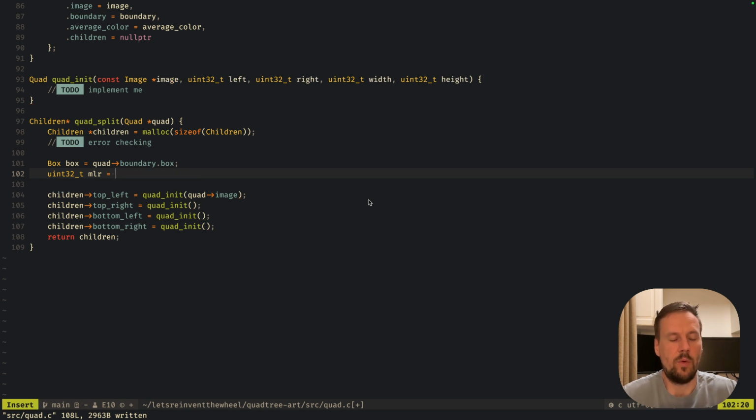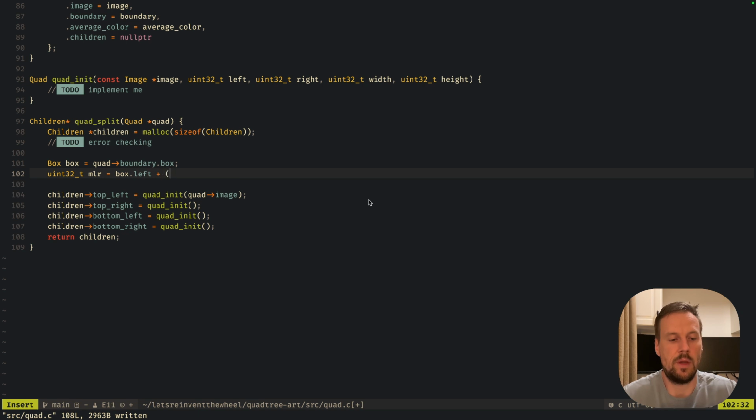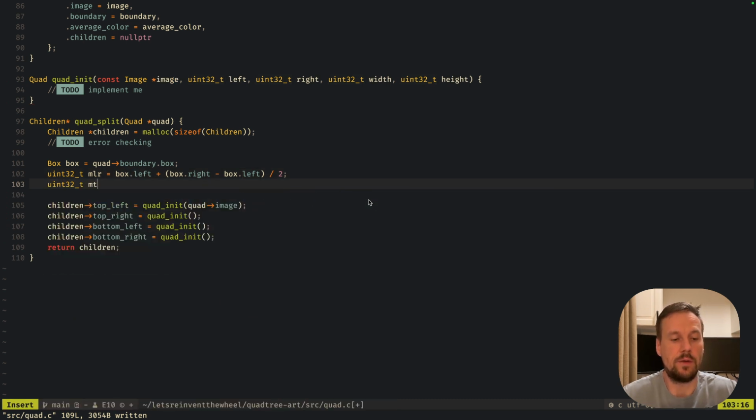We need the midpoint, so we say box left plus box right minus box left divided by 2, and this is the correct way of finding a midpoint without overflow. We need to do the same thing for mid, top, bottom. So box top plus box bottom minus box top divided by 2.